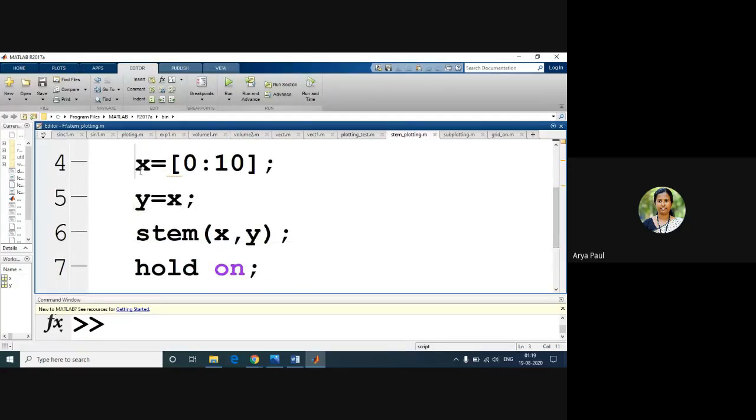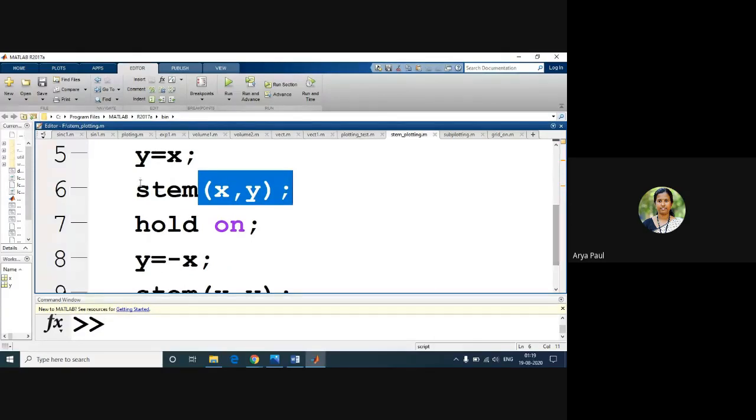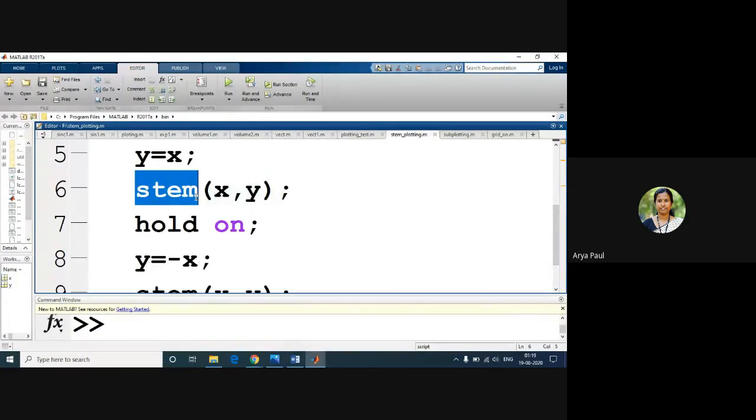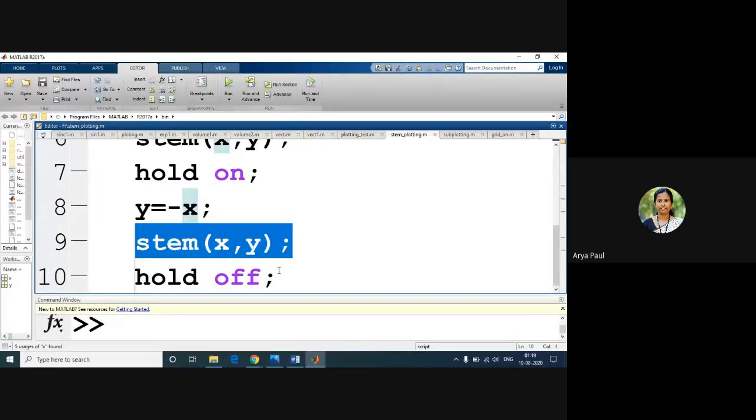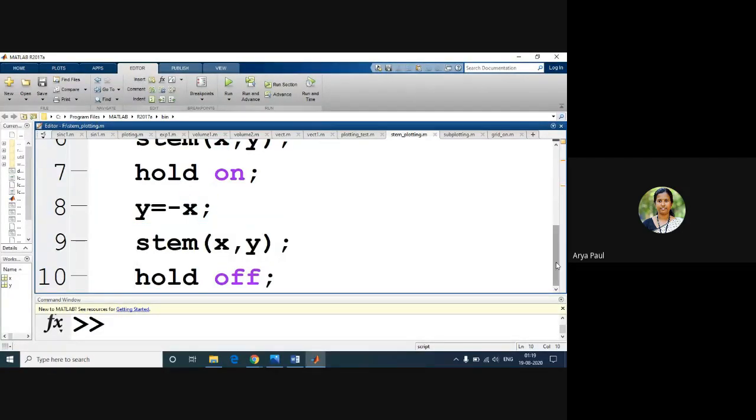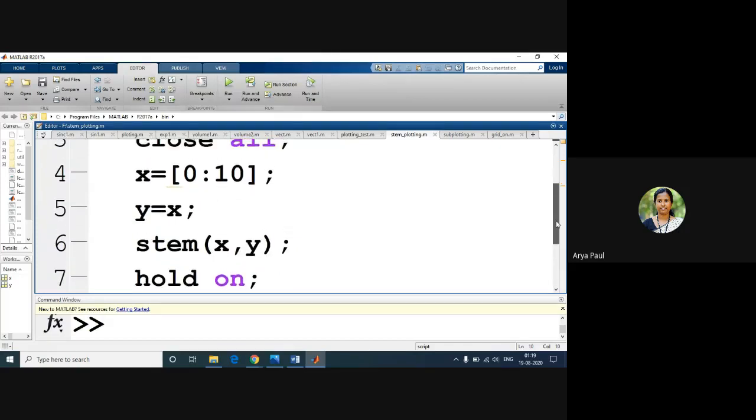I define my x, I define my y, and use stem of x comma y. Stem is used to get a discrete plot. Next, hold on, y equal to minus x, stem of x comma y. Then hold off. Now you run this program.